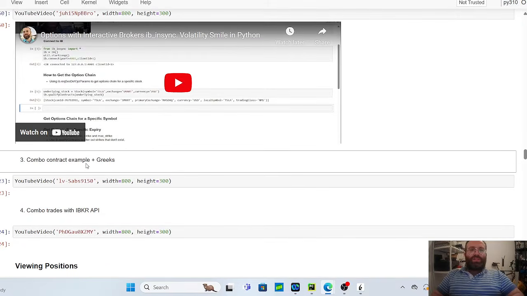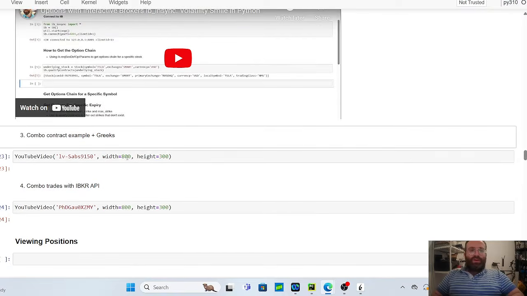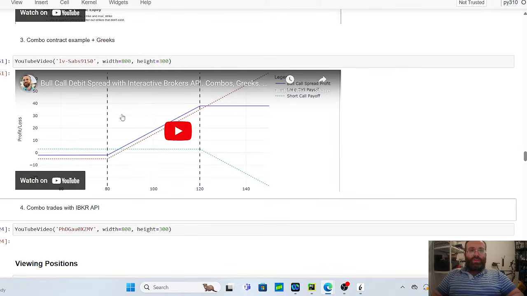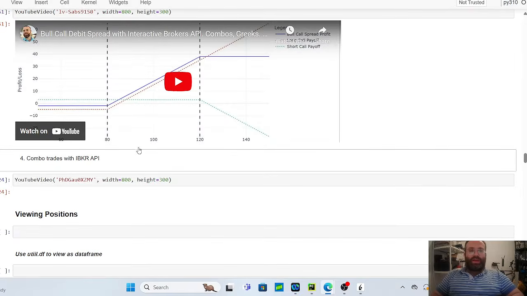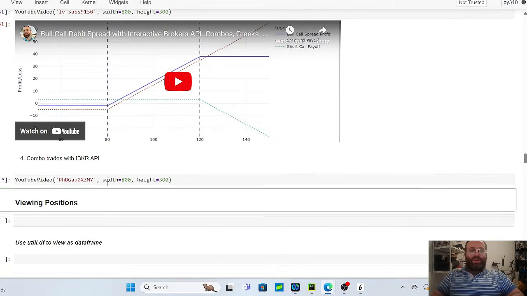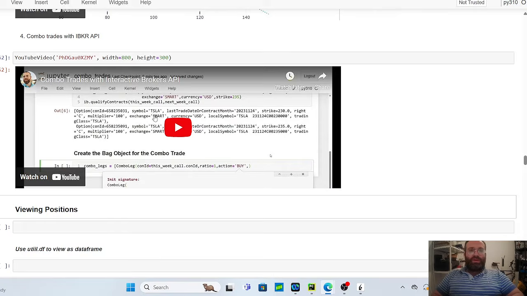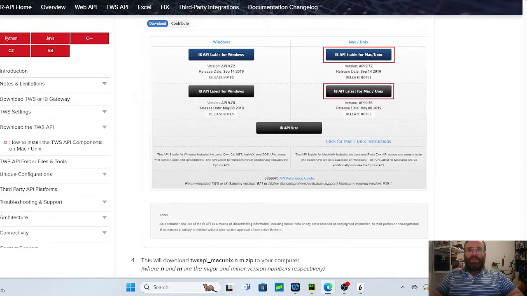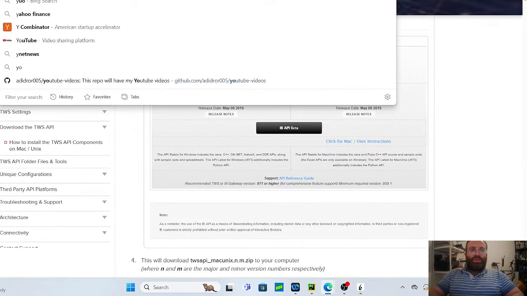But if you're really interested in combos, this one is a combo example, a bull call debit spread. And this one is another combo example, combo trades. And I do have another video for combos.